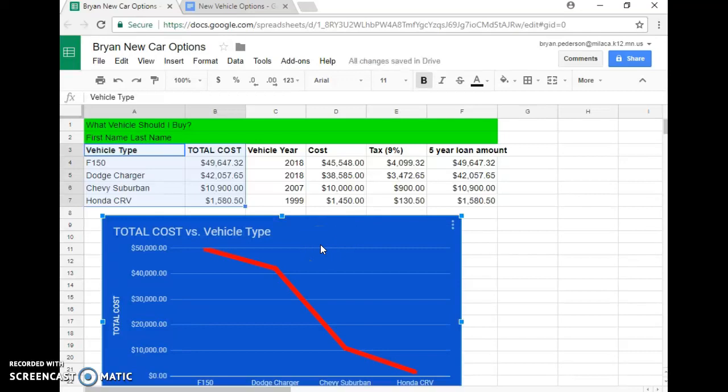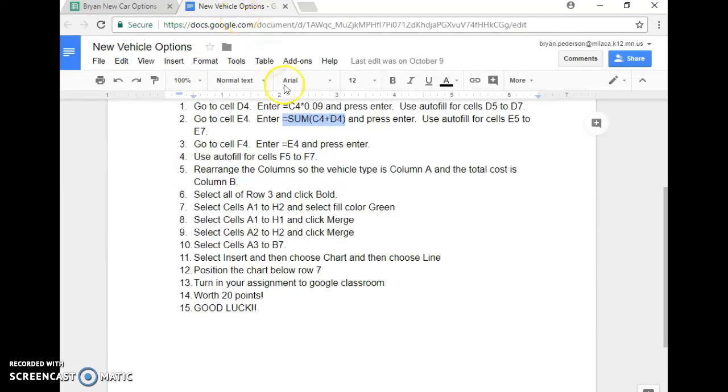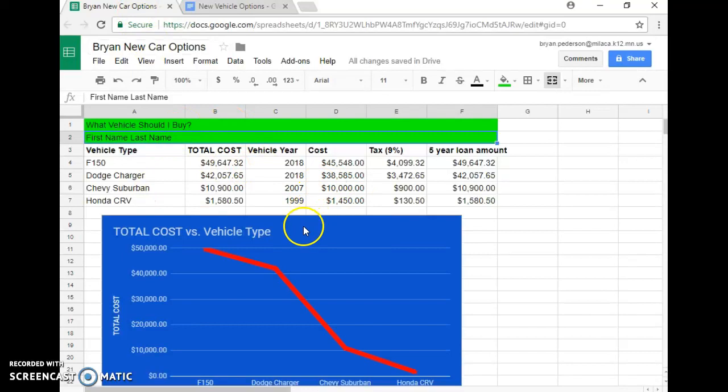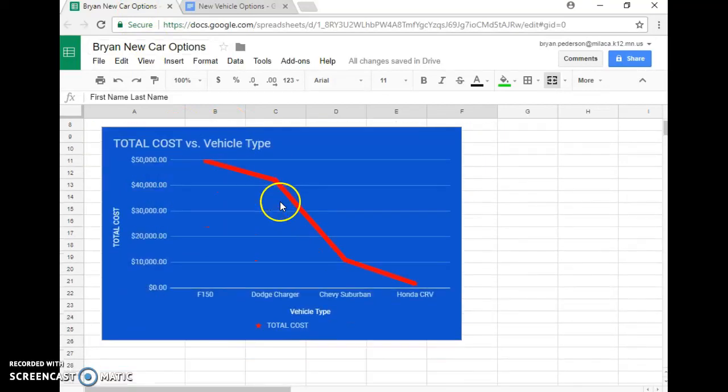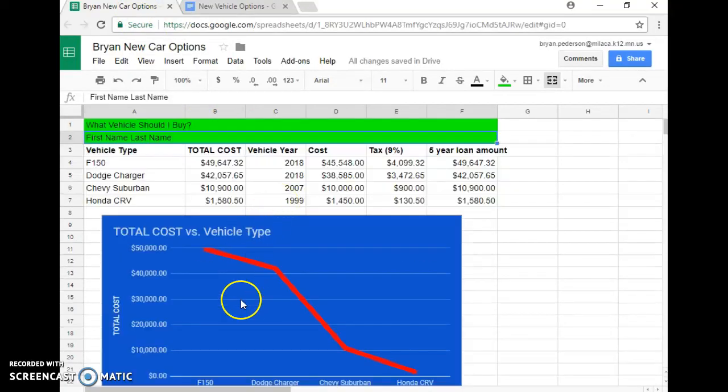Okay, now what I should probably do is go through this, make sure I can see everything, make sure everything is visible on here, make sure all the columns are wide enough. Maybe put my name in here, okay? Make it look nice, alright? So before you turn it in, just do all that stuff. Make sure you turn in a nice looking product. Make sure the chart isn't covering anything. And then you'll be good to go. Good luck.